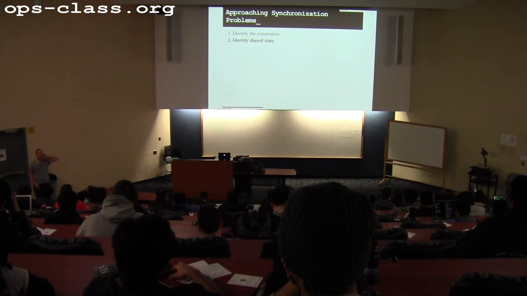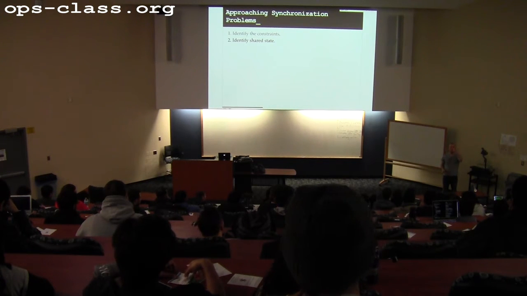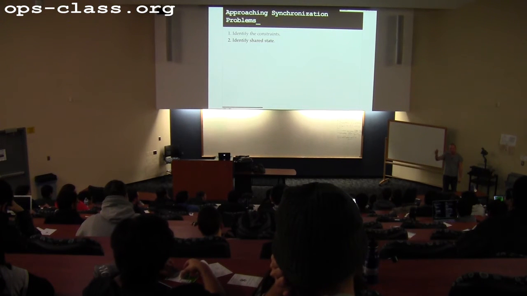So let me give you an example. People that have been booting their OS-161 kernel have probably noticed a synchronization problem. Can anybody describe what it is? What is shared state that is currently not properly synchronized until you finish parts of assignment 1 in your kernel? Yeah, like the output from the screen. If you've booted a kernel with multiple cores, you've seen that terribly interlaced output.